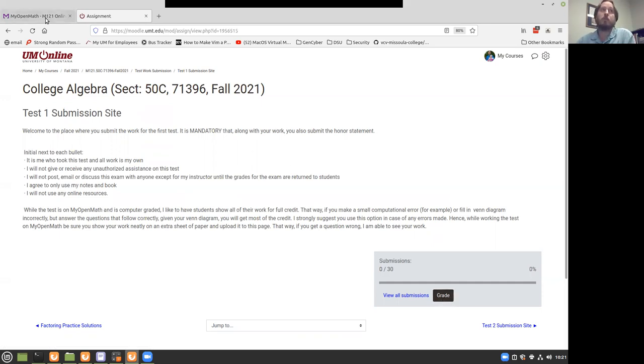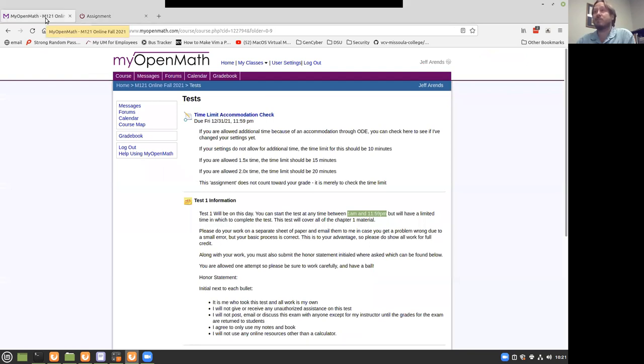The reason why showing your work is so important is it is really easy to make a small mistake, as I'm sure you've been aware on a lot of the assignments. It's really easy to make a small mistake that changes everything, and suddenly you don't get any points for the question. But if you submit your work, I can be like, oh, it's just this small mistake. You still get the majority of the points.